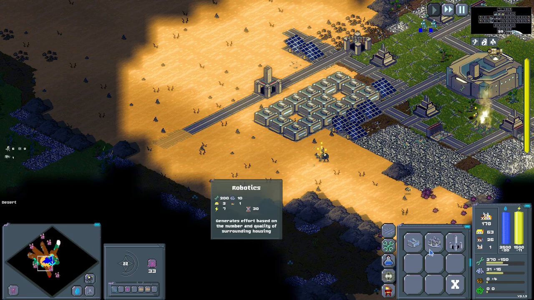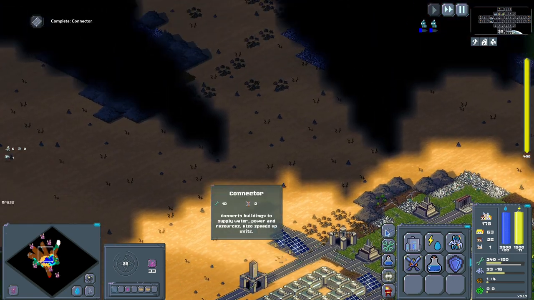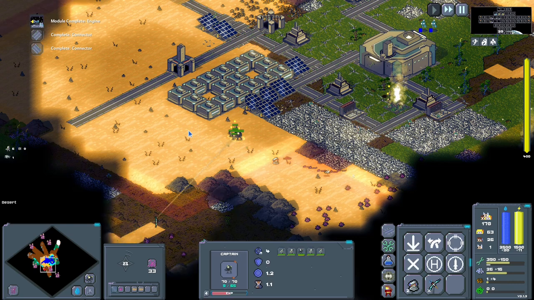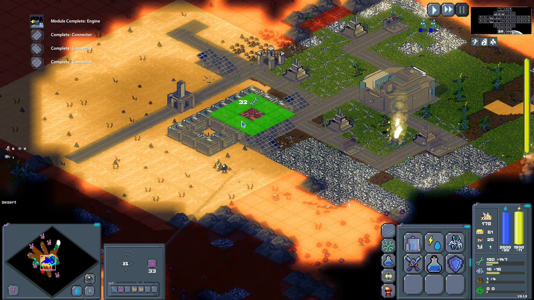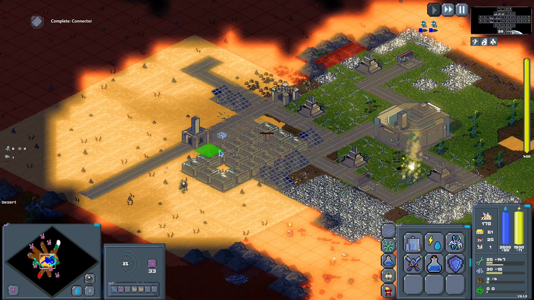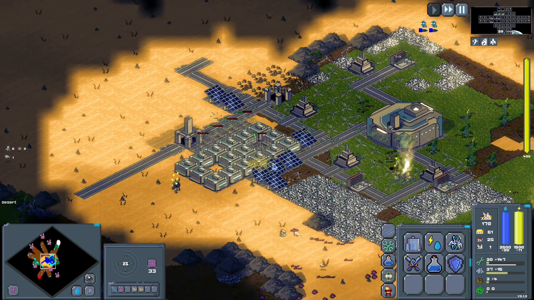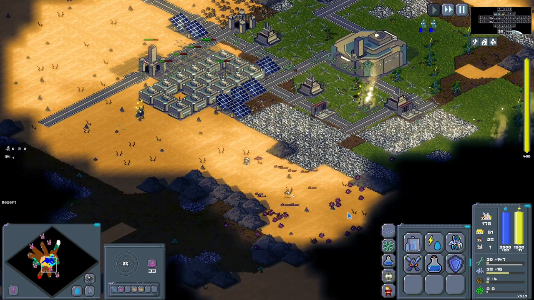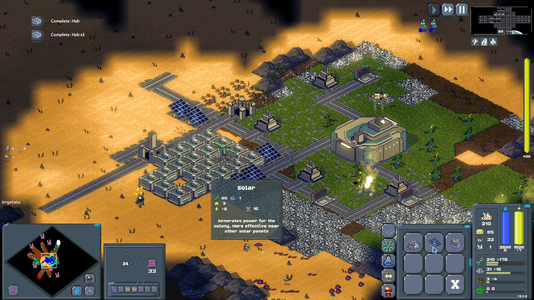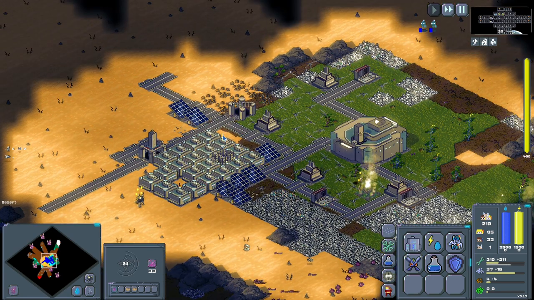I want to keep expanding in many directions. Scout out this way. The turret down over there. I got this. Yeah, I need this. Okay, something critical. Don't cut that off. Would be nice to research this so that we can start doubling our ore income.